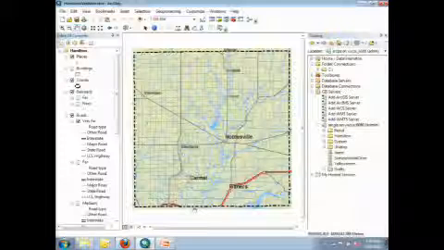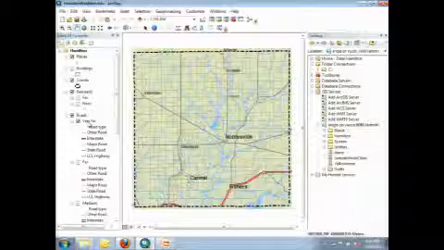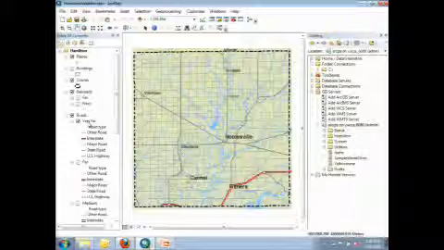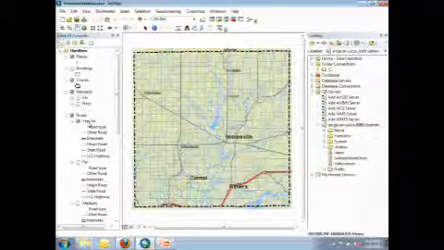Looking at this map, you can see some of the design work that's been put into it. Some of the features have been symbolized differently depending on the scale that you're viewing. That's a best practice for caching. Really, you should decide on the scales that you're going to use before you go and try to build the cache.